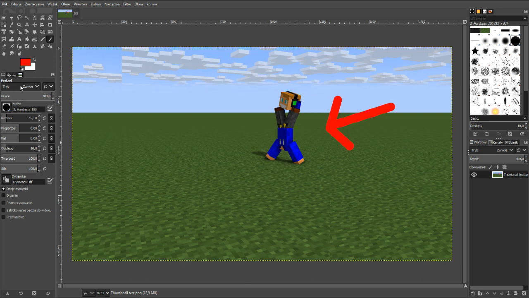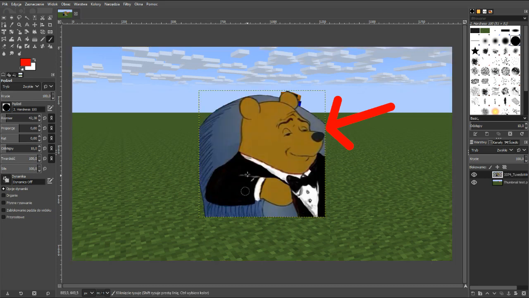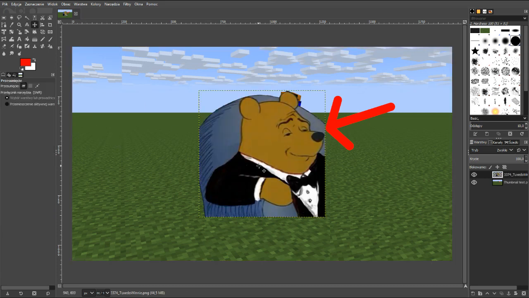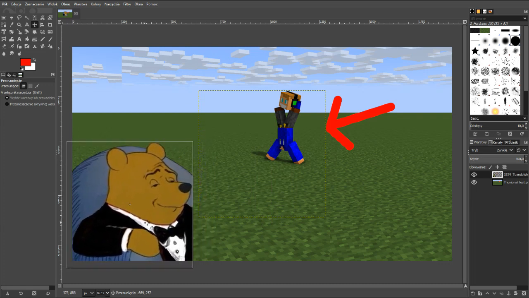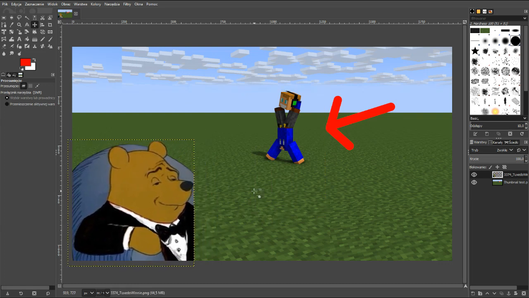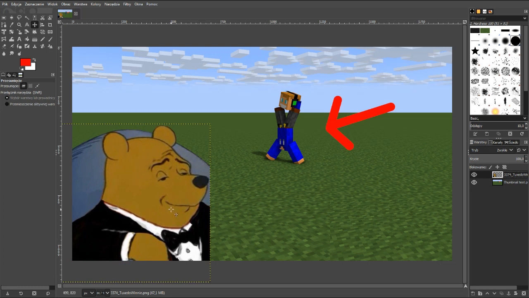I'm gonna choose something funny that I use in my thumbnails pretty often. So I'm gonna get this guy. And yes, also there you can scale the layer. You can make it like this.